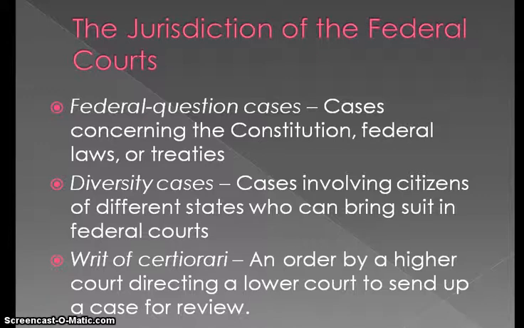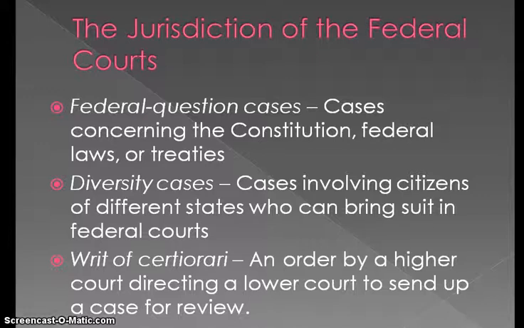Diversity of citizenship exists when the parties to a lawsuit are from different states or when the suit involves a U.S. citizen and a government or a citizen from a foreign country. The amount in controversy must be at least $75,000 before a federal court can take jurisdiction in a diversity case. There's also the issue of standing, and we'll get to that in a minute.